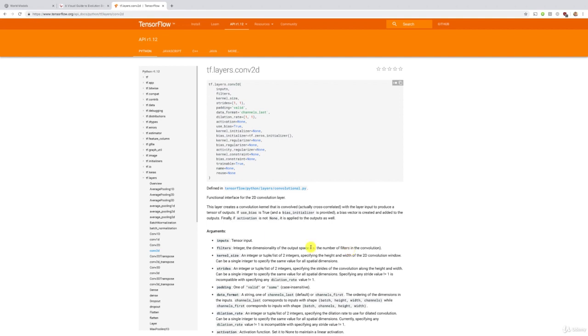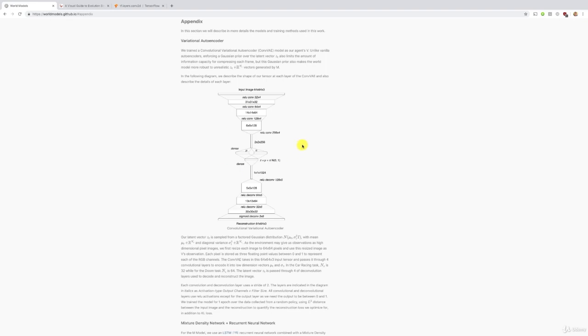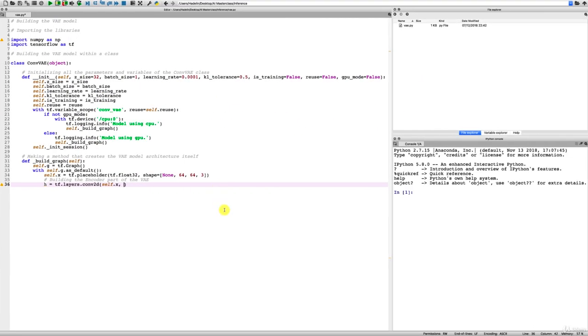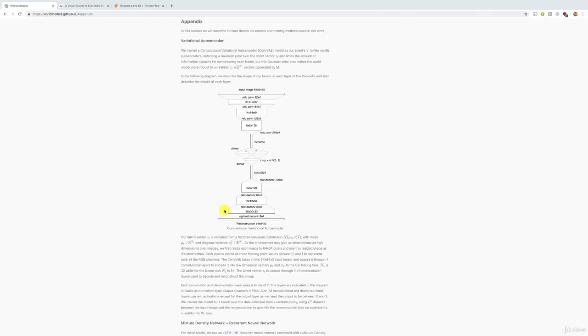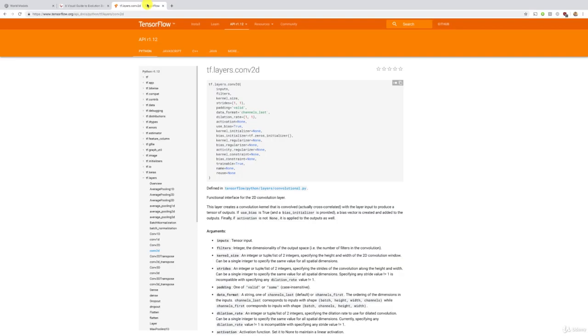And so now the question is, how many filters do we want right now? Well, the answer is in the architecture provided in the article, and that is 32. 32 feature maps or filters. All right, let's do this. Let's implement that. 32 filters, and now the next argument. You can see how all this is pretty easy. Let's see what the next argument is.